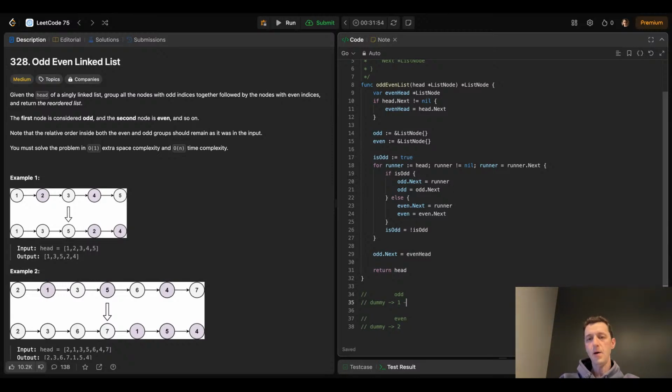And 3 is now connected to this. And then it goes 4. And then odd is 5, and odd moves here. And runner, when we read 5, next is nil, and we are out.